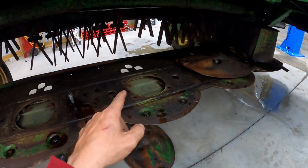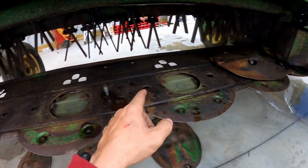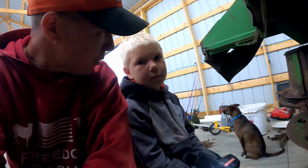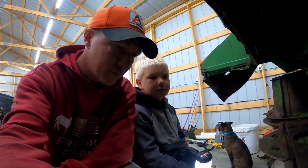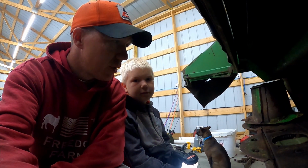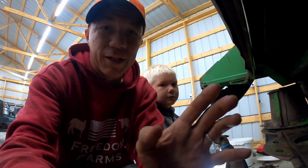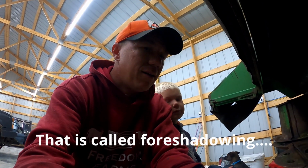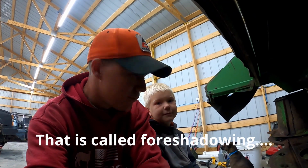Plus, we need to find the teeth that came off throughout here because we don't want to leave them in here. What'll happen if we leave them in here? It'll cause it to break. Yeah, it could break somewhere else. So we want to make sure that we're getting everything repaired correctly so we're not doing this again. You ready to get started? Yeah. You know what you're doing?